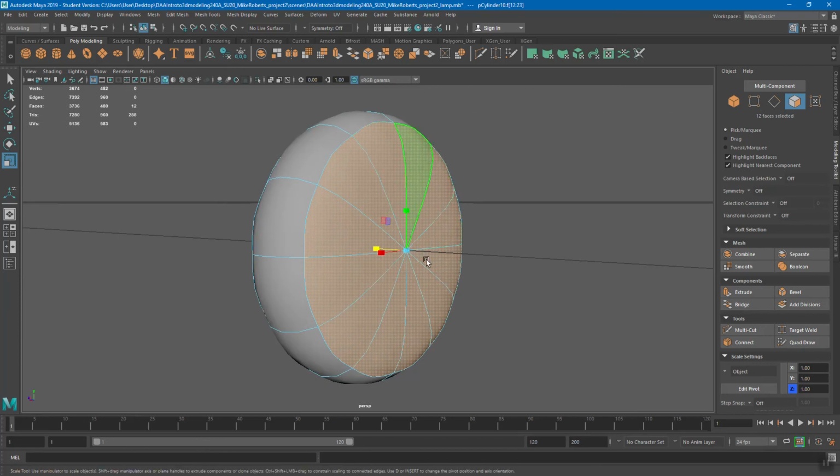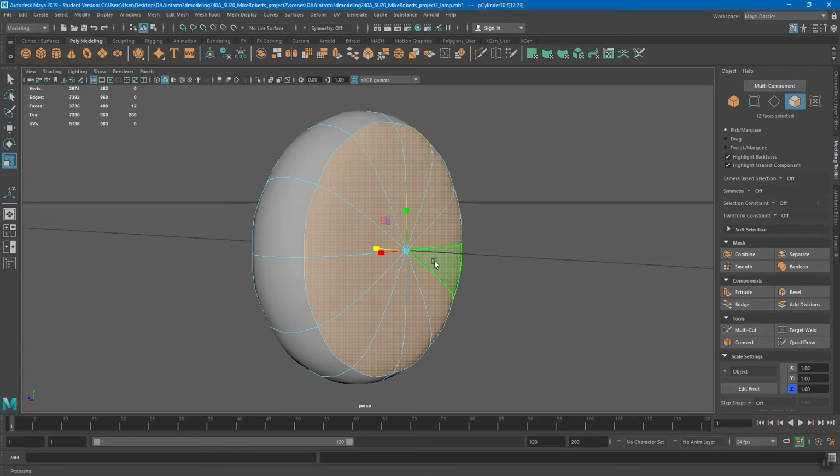So I need to create more geometry here. And you probably remember this from when we were working on our bedpost sphere and even that little top part of our lamp, right? So once again, like I said, I'm not really showing you anything new here. I've already introduced everything. I'm just trying to reinforce this stuff.